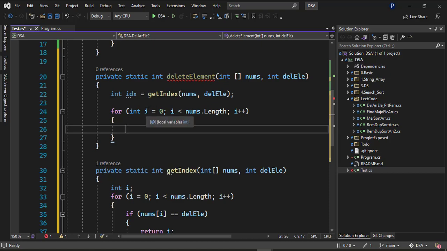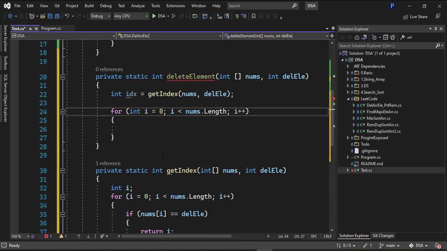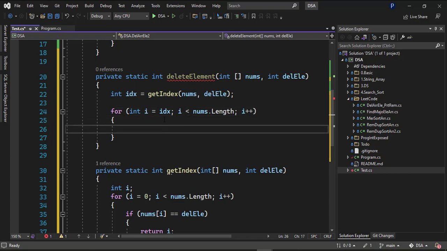So instead of i starting from 0, we'll start from idx, basically the index of the element we want to remove. We want the rightmost elements, from the place we want to remove, to push left. So we'll start from the index and then move towards the right.